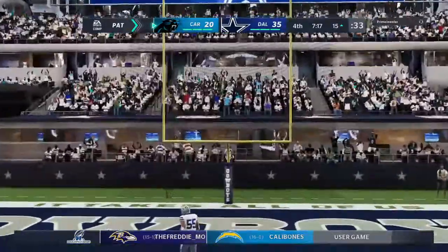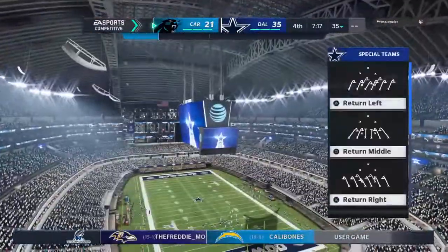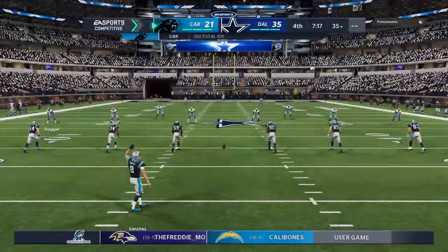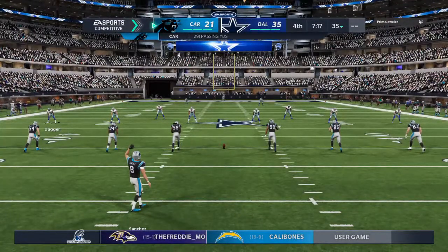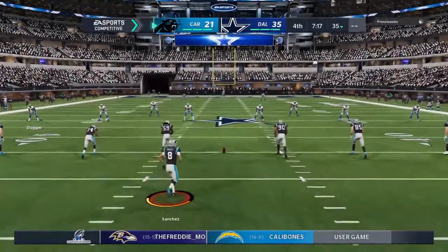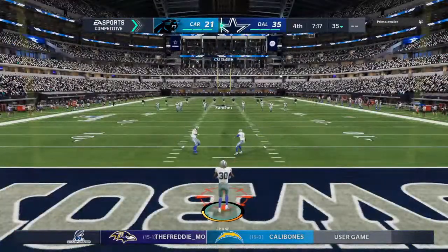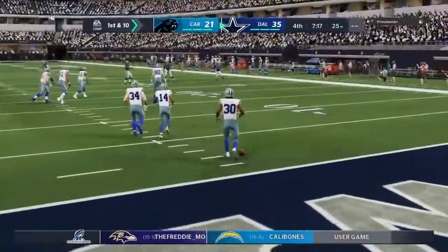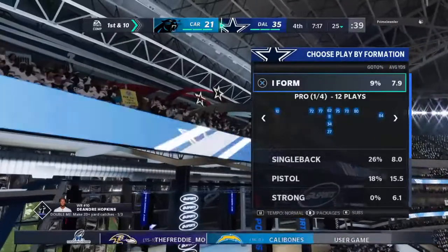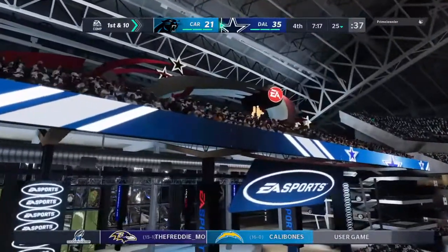You've got to understand situational football because they're playing with the lead here late in the ball game. So the back defender has got to be as deep as the deepest receiver. Keep everything in front of you, rally up and make the play. Yeah, you would think they had the 3-score lead. Now it's down to 2, but 3-score lead here late. They wouldn't give up a big pass play like that, but they did. 25-yard line. The Cowboys take over 1st and 10 at their own 25-yard line.